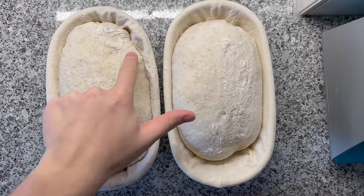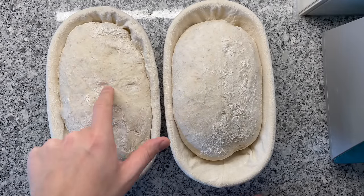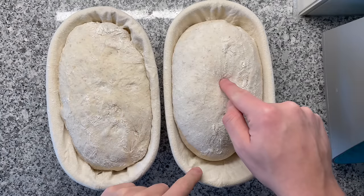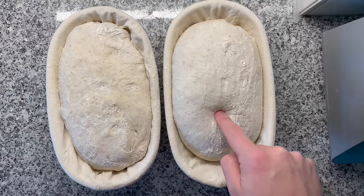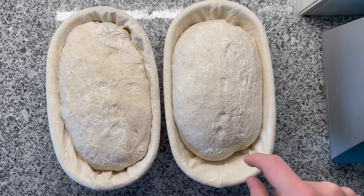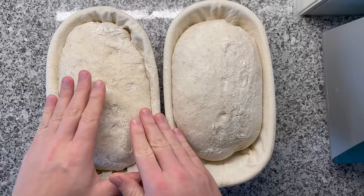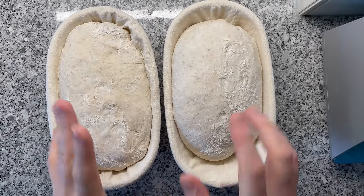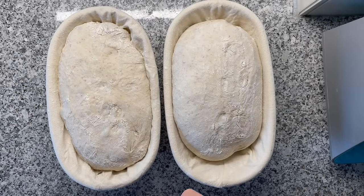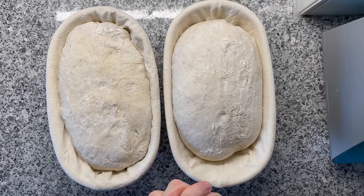And look at how much the dough increased in size. You can see the dent recovers relatively slowly. Here it's still very fast, so this could actually prove even a little bit longer. But I don't want to wait too long. I want to bake them both at the same time to just make sure that I have exactly the same baking setup. And I'm going to be putting both of them in my freezer now for a little bit to help me with the scoring in the end.